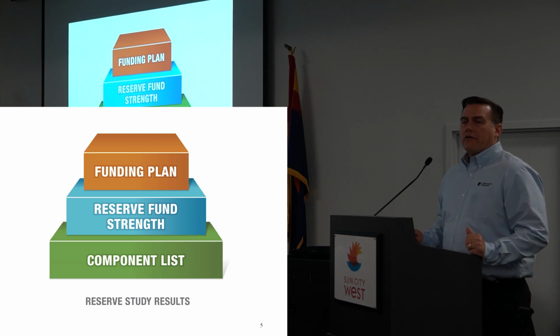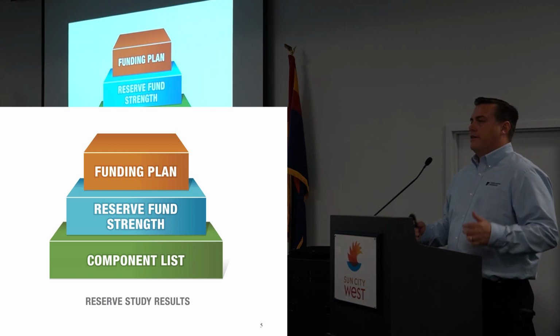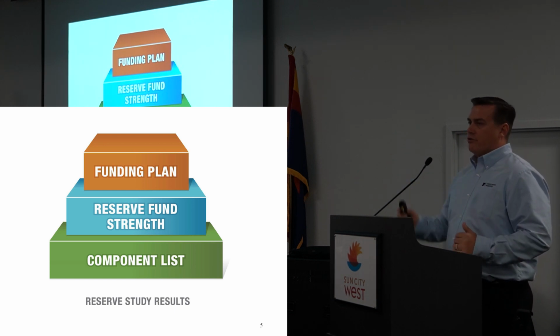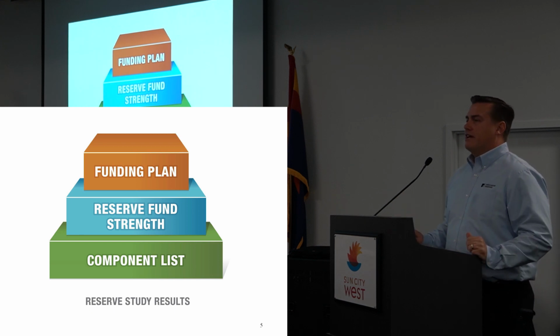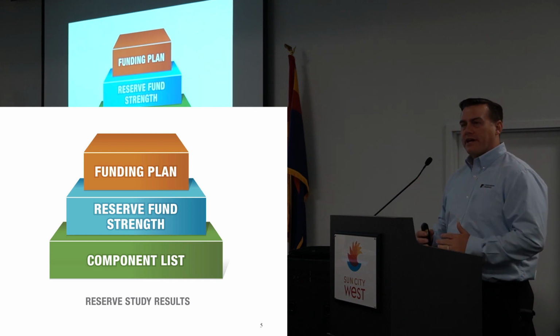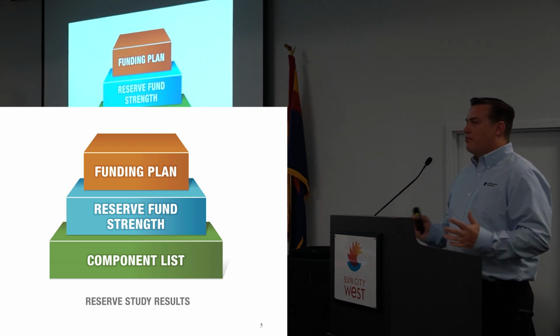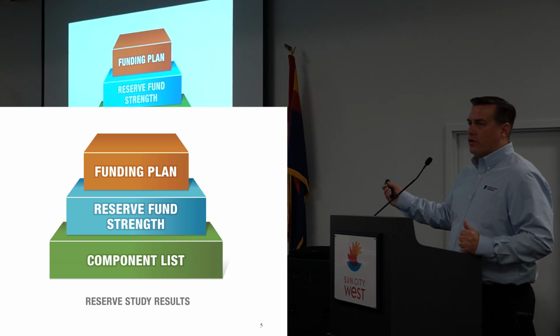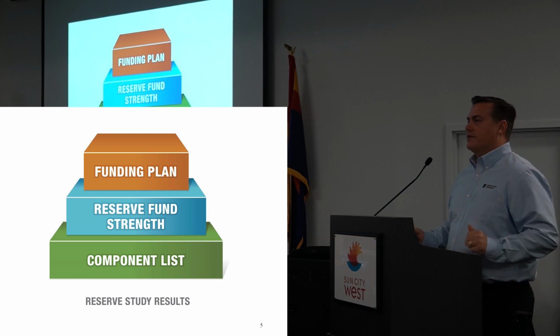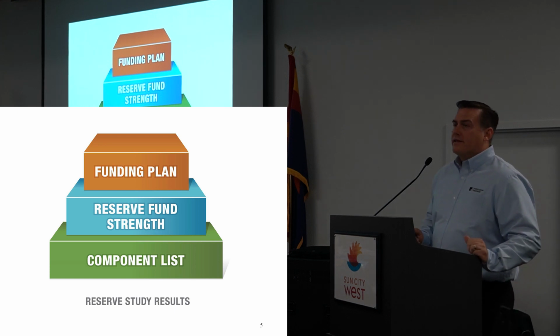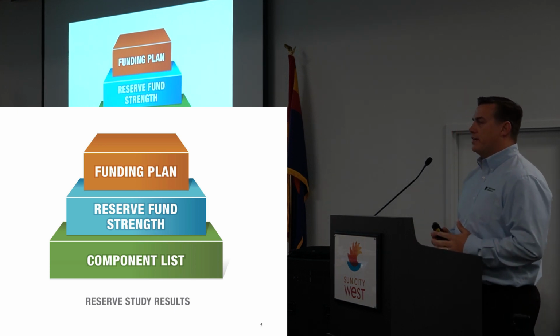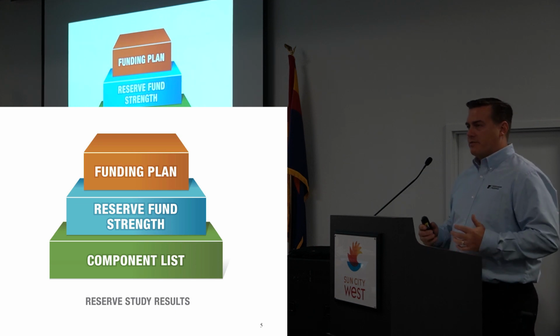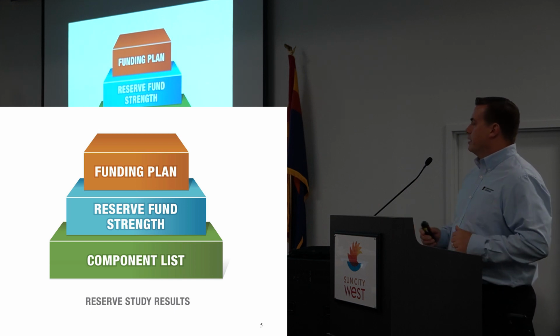A reserve study can appear overwhelming if you've ever looked at one. They can be anywhere from 10 to well over 100 pages, and a property this size would probably have several hundred pages of reserve study. But regardless of the document size and all the data it contains, it all boils down to just 3 key results. First is a list of what you're reserving for. We call it a component list. This forms the foundation of your reserve study. Second is a measurement of reserve fund strength, which we refer to as percent funded. And third is a plan to prepare for the expenses on the component list, and that's your funding plan.